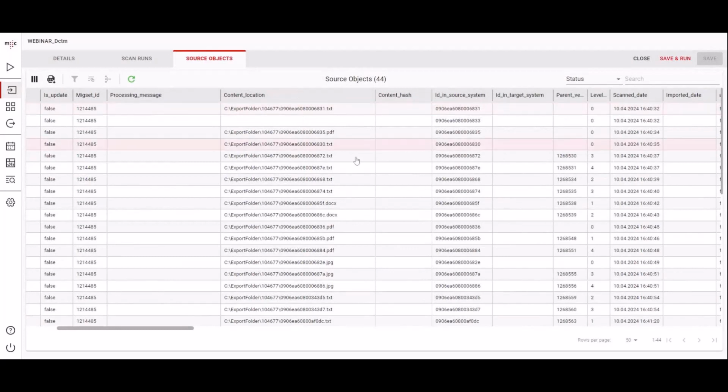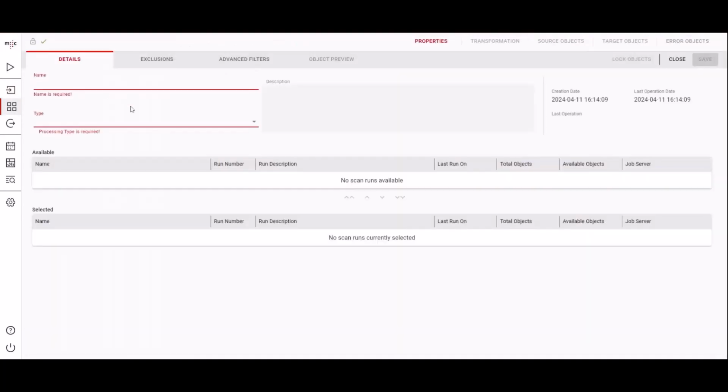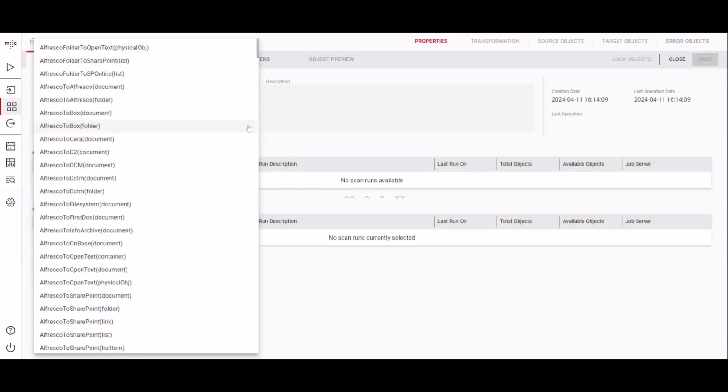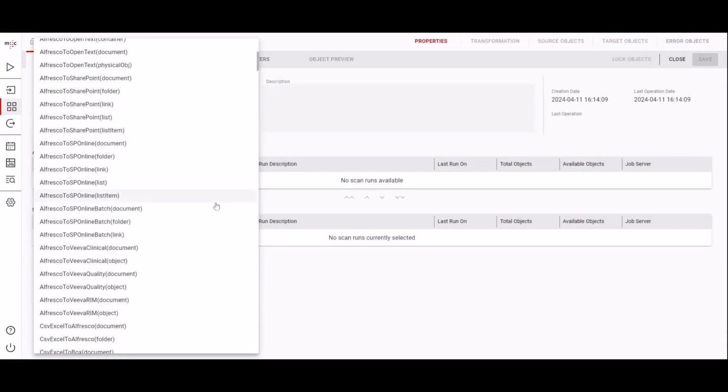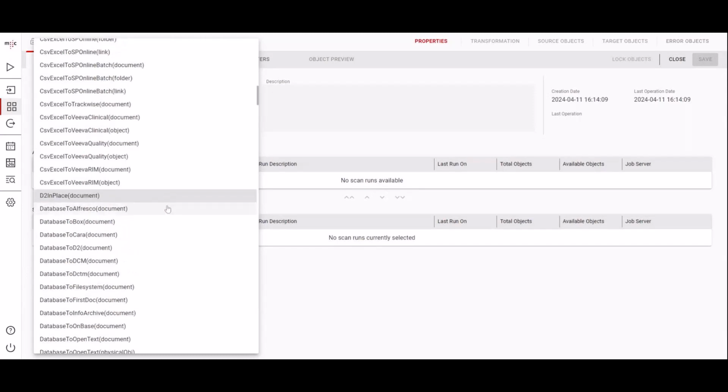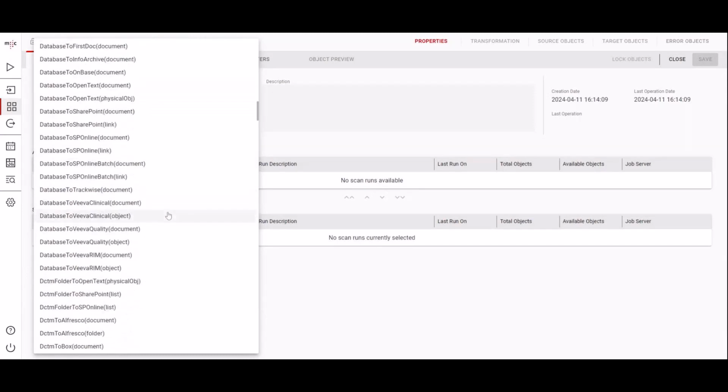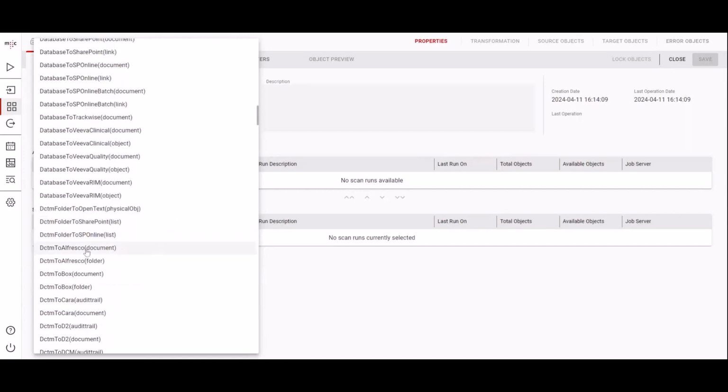At this point, this Documentum repository can keep being worked on, or decommissioned. All the data we need is in the Migration Center database and on our content store. Once scanned, we move to the migration set stage, where similarly, we create a new migration set and choose the type of migration set that we need. All possible scanners can migrate to all possible importers' target systems. In our case, we will be creating a Documentum to Alfresco document migration set.